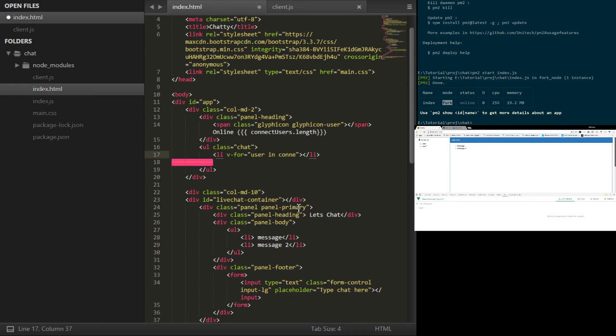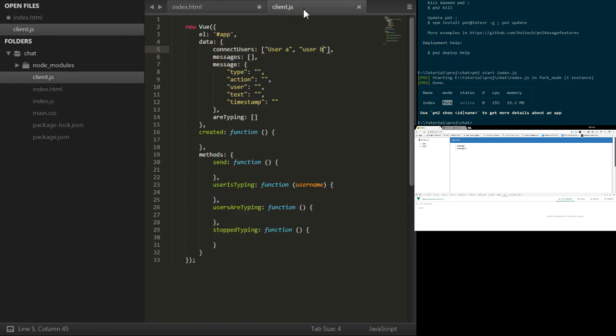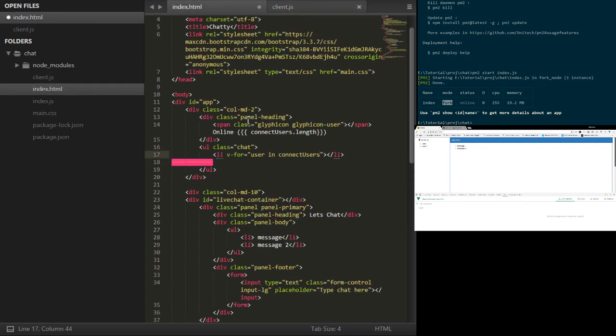So what this means is that connected users is my array, right, that I've defined in my data. And I'm going to loop through it using this sort of loop variable. So this user can be anything. I can do a in whatever. This doesn't matter. But I'm going to call it user just so that it makes sense. And this has to be the name of the array that you're looping over that's defined in your data. And now inside this, in the actual value, I'm just going to do user, which is again this loop variable. So make sure this and this are the same, right? So yeah. Okay, so that's cool, right? So let's try that.